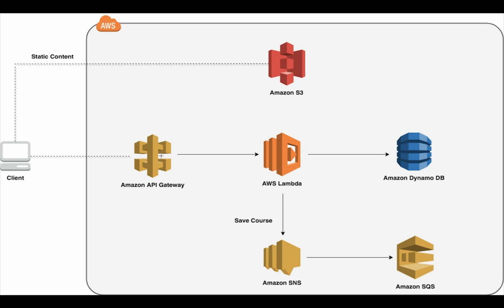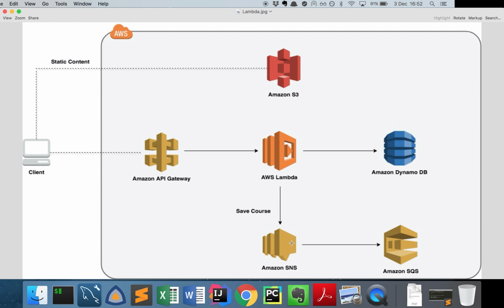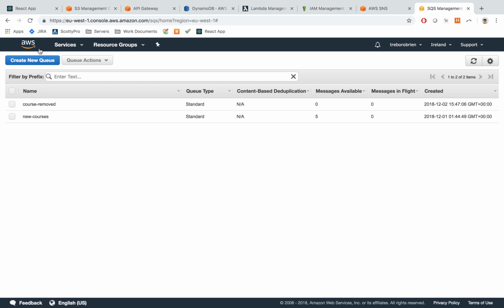Amazon API Gateway. There's a REST API with a few endpoints that's used. These are linked to, I think it's 6 in total, Lambdas, which store information in the database, and also SNS topics. There's 2, and there's 2 SQS queues associated with the topics. So that's just the overview. I'll go into the more detailed synopsis now.